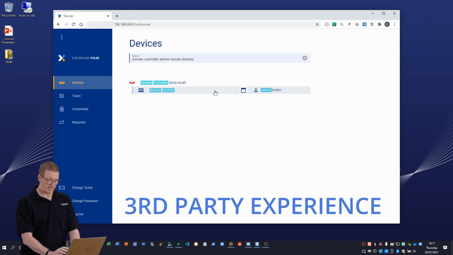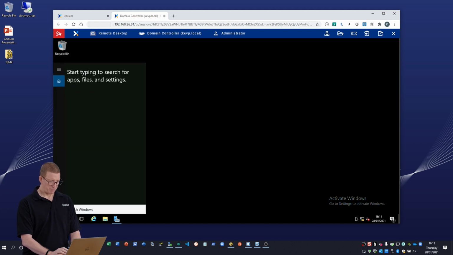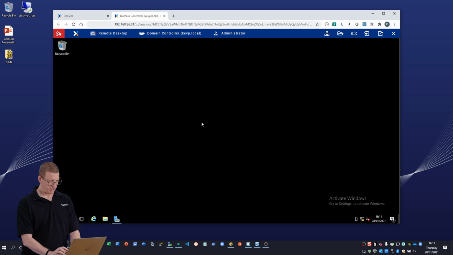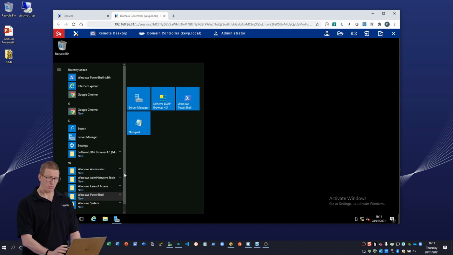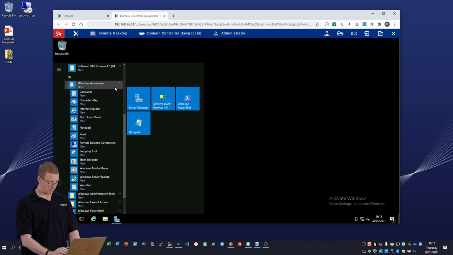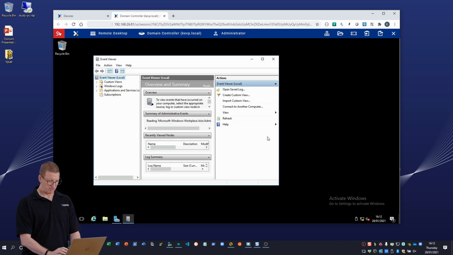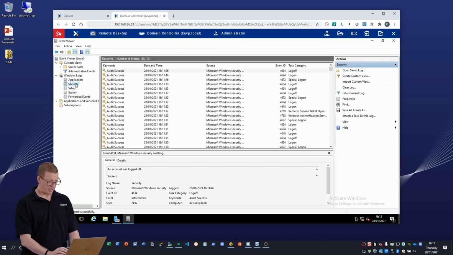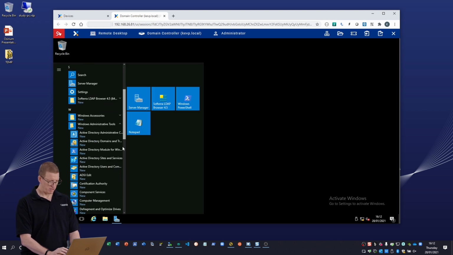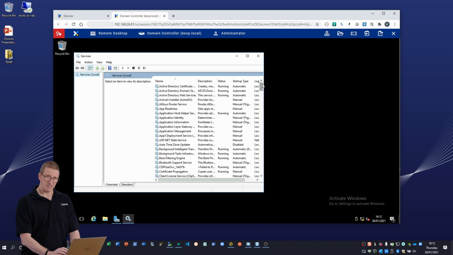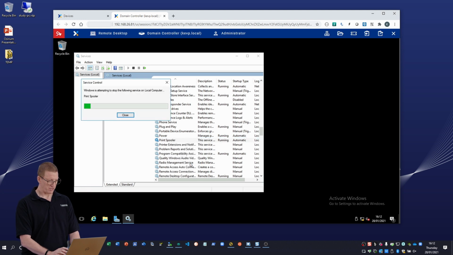And here the entry that was grayed out is now made active, can now be clicked, and the user can now make their connection. So they accept the terms of use message again for this connection. And now we have a remote desktop connection, again being recorded and audited by Osirium as the connection flows through. Third party does whatever they need to do on this here. They're opening up the event viewer, having a look at some of the events in the event viewer. They now go to the services and stop and start a service. And then they exit the system. All audited and recorded by PAM. All of their activities nicely audited.